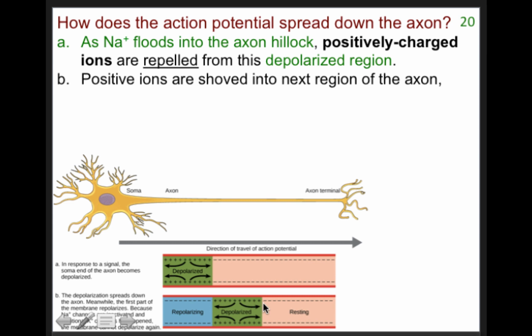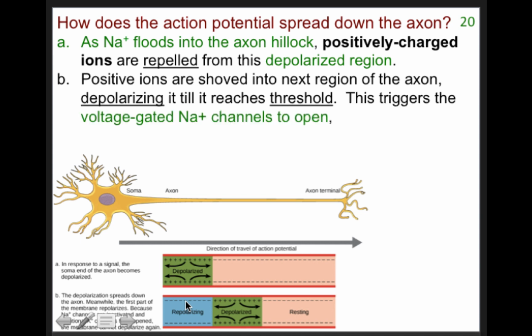We open the voltage-gated sodium channels. As those positive ions flood in, they spread the positive charges further into the next segment, causing that to depolarize to the threshold, and once again we'd have an action potential in the next segment, and that's how the chain reaction spreads down. You can also see that once the next segment has been triggered and it's depolarizing, the second phase of the action potential, the repolarization, is already happening here. All right.